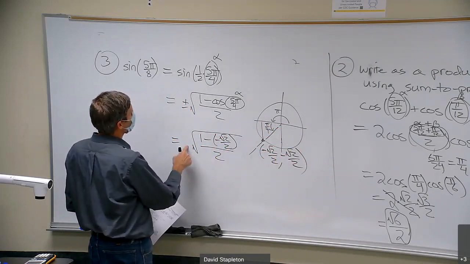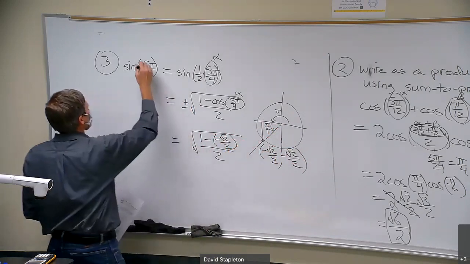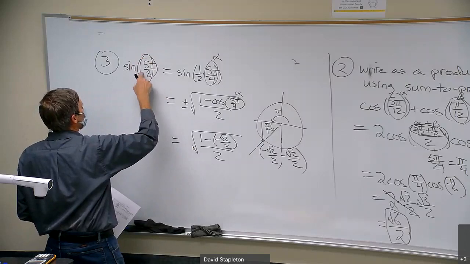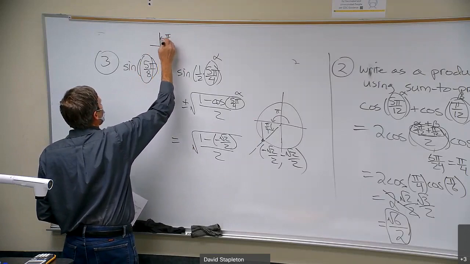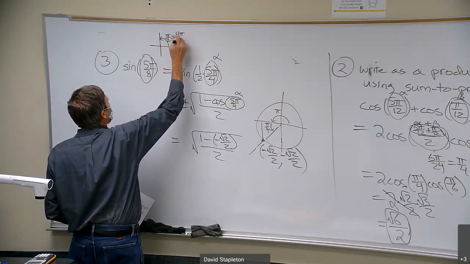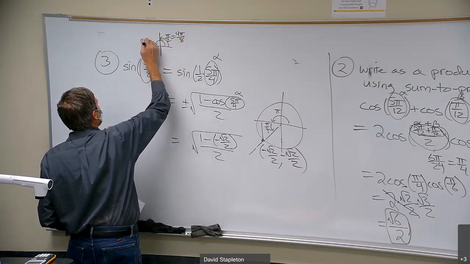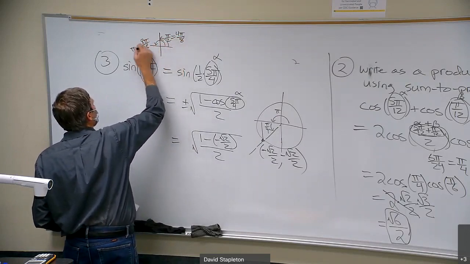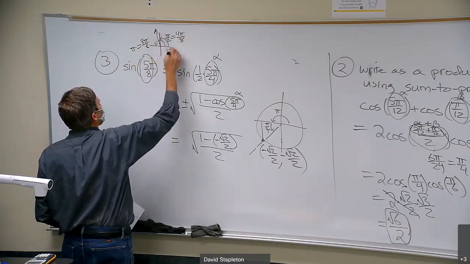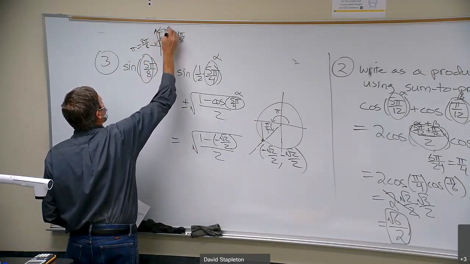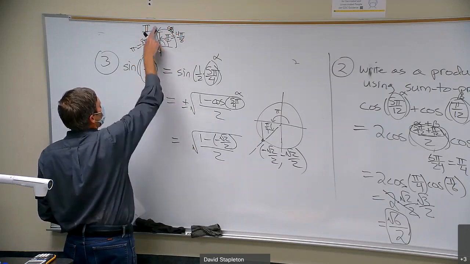And then as a plus or minus, some people said, oh, quadrant 3, it's negative, right? No. The original angle is 5 pi over 8. 4 pi over 8 is pi over 2, right? This would be 8 pi over 8, because that's pi. It's between 4 pi over 8 and 8 pi over 8, right? It's 5 pi over 8, so somewhere in here. It's in quadrant 2.